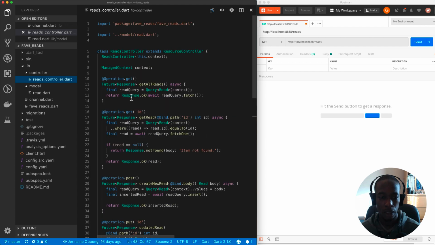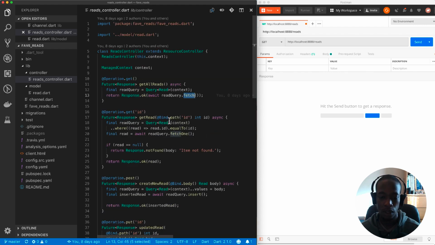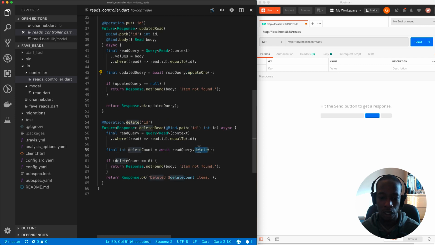In here we decided to use our managed objects by creating query objects, which took the context. From these query objects, we're able to perform various operations: from fetching to inserting to updating to deleting.